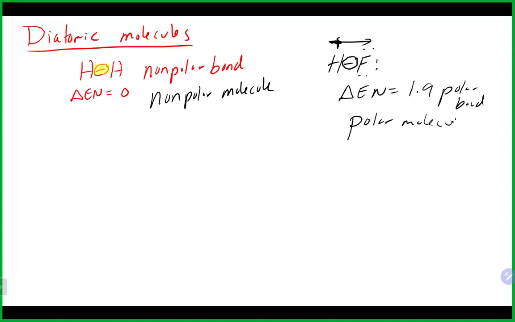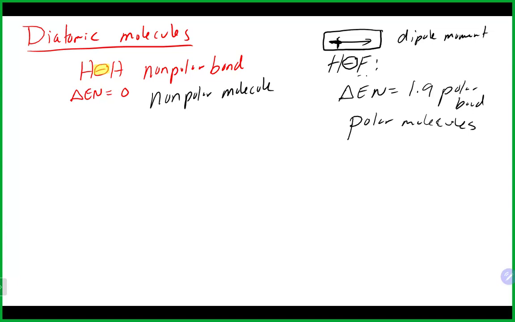So probably the easiest ones to figure out, whether a polar or non-polar molecule, are diatomic molecules, because frankly, there's only one bond. If you can correctly identify that bond as polar or non-polar, then you know the molecule is going to be polar or non-polar, because it only exists with one bond. By the way, in a polar molecule, we also draw the same arrow we use for bond polarity. This is sometimes referred to as a dipole moment.